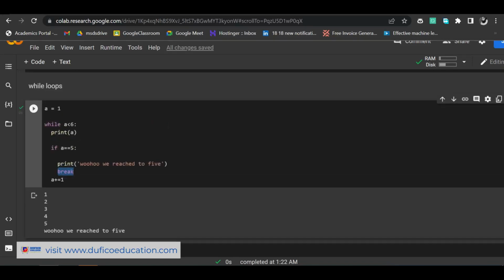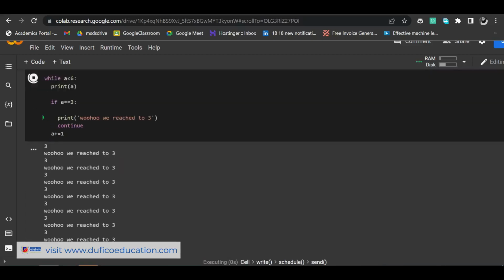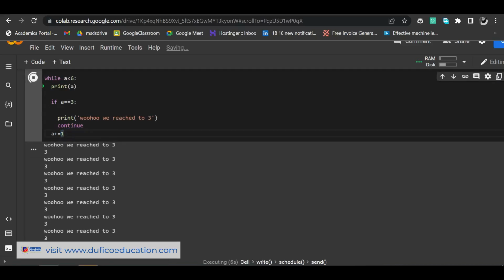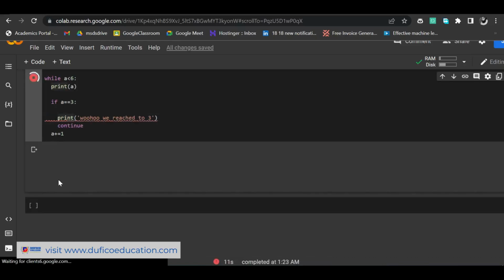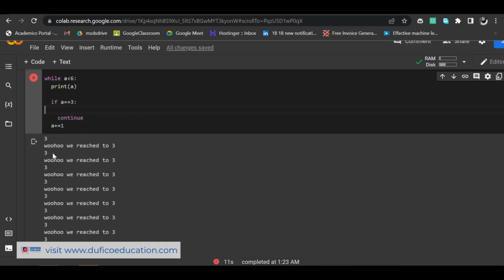So let's say I'm writing continue here instead of the break. What I would be getting is the program execution till then. Let me change this condition to 3. Now if I'm running this, I will be executing the whole program. Oh, I forgot to add the increment. What I accidentally did was I told the program to continue doing. Okay, let me fix that.